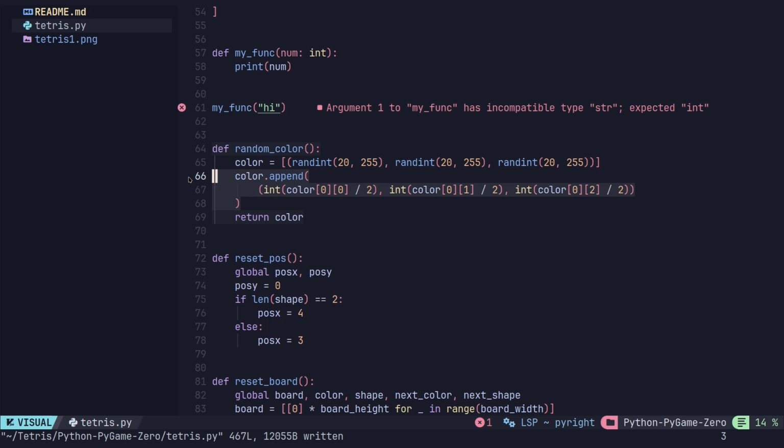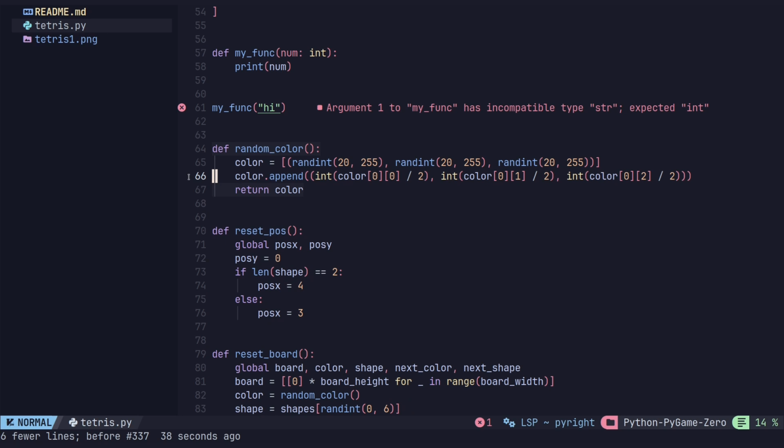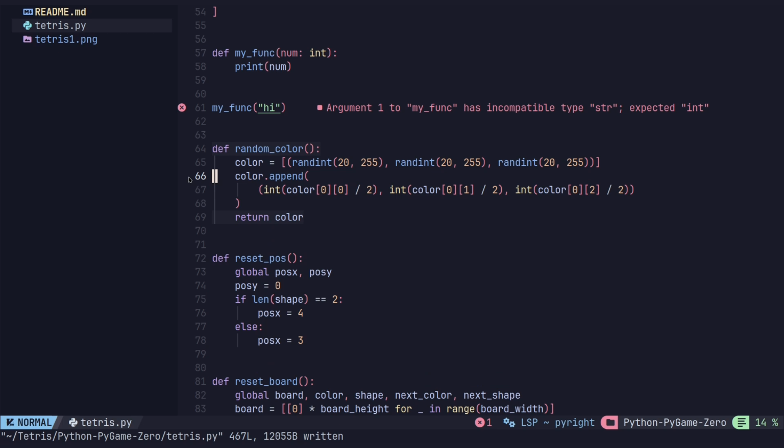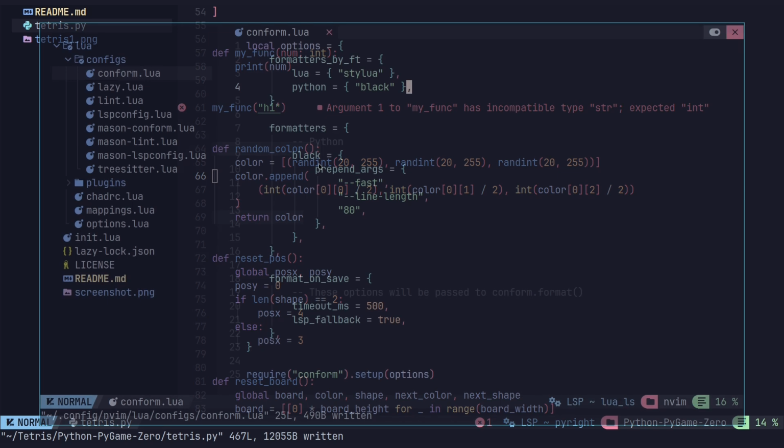But Flake8 definitely complains about that. So setting black to 80, you can set it to whatever you want. But if we undo this, we'll see that it was a longer line because it's at 84 characters. And if we save it, black has broken it up. I'm just going to leave that stuff there. We're going to carry on.